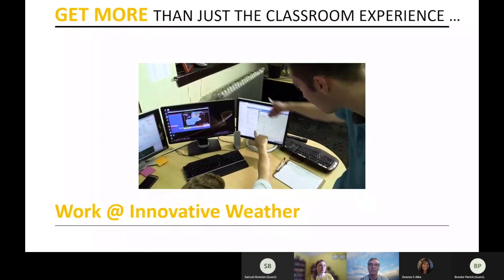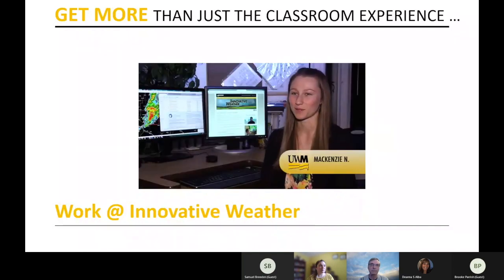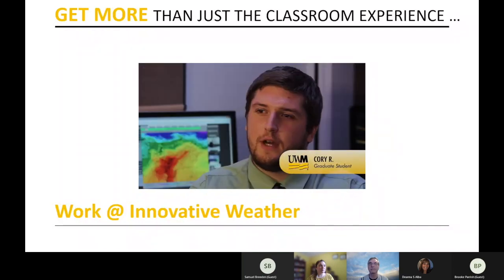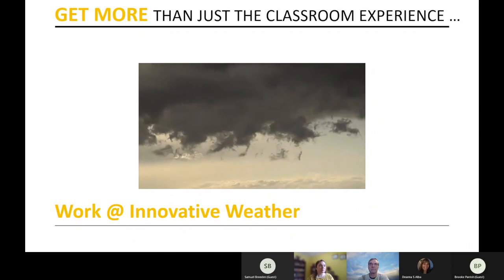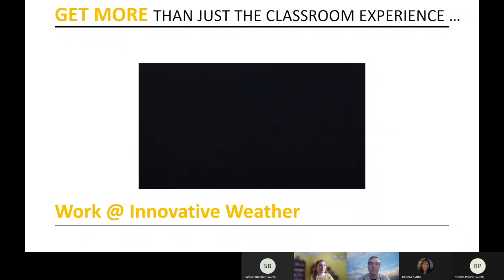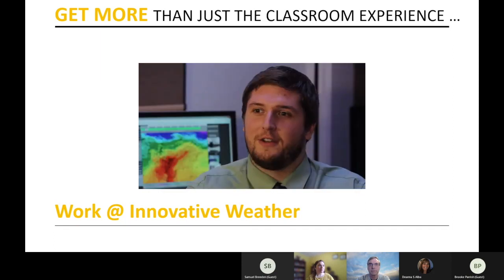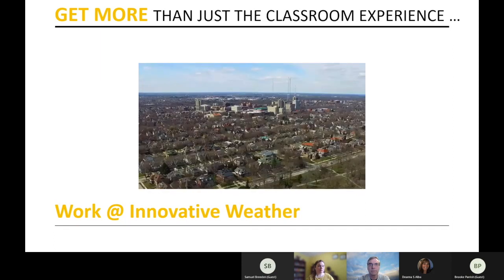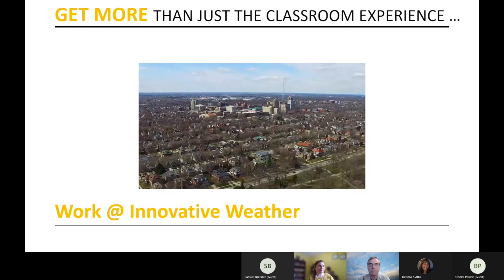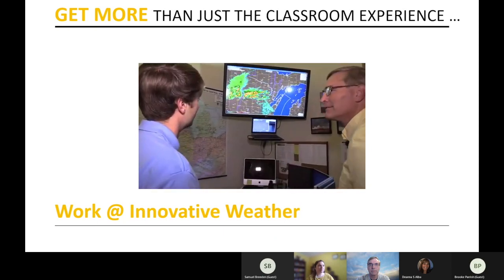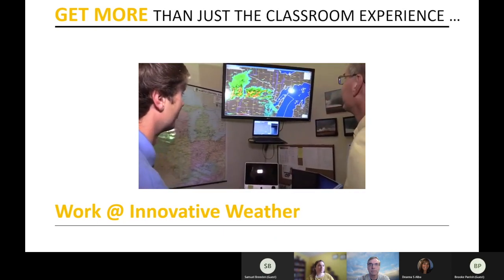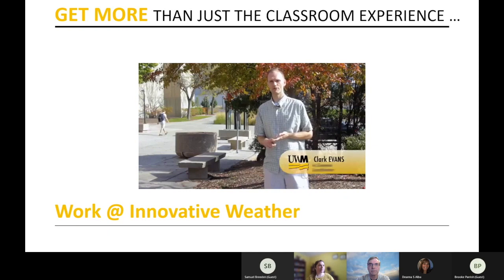Growing up, I always loved thunderstorms. I was a little kid that was always watching the Weather Channel. My dad would always sit outside with me, and the thing that always got me is the lightning strikes that were really close to the house, to the point that they let off a sonic boom loud enough that it shook the actual house itself. Here at UWM, you get to conduct cutting-edge research with faculty at the forefront of their fields. You will gain experience in forecasting, communications, and leadership through Innovative Weather paid internships.